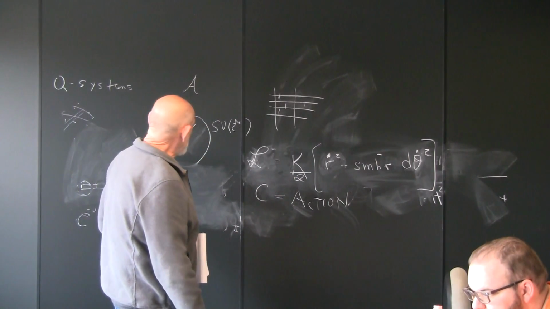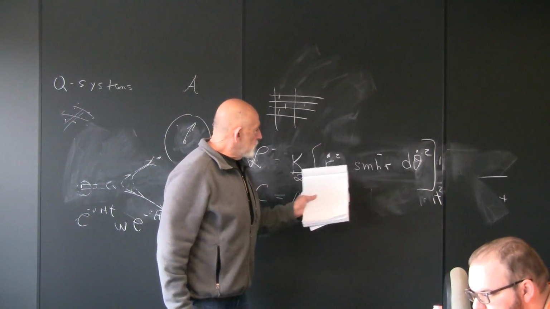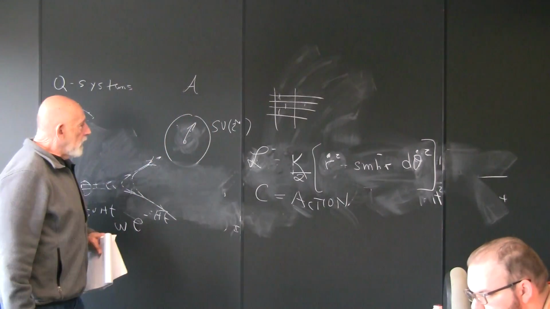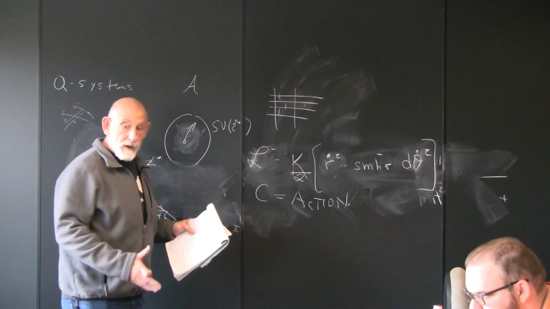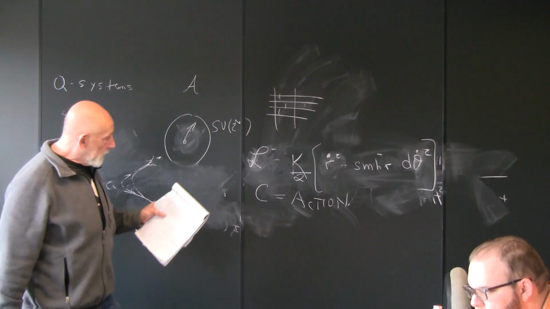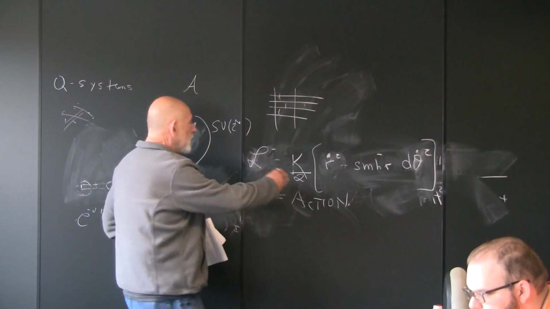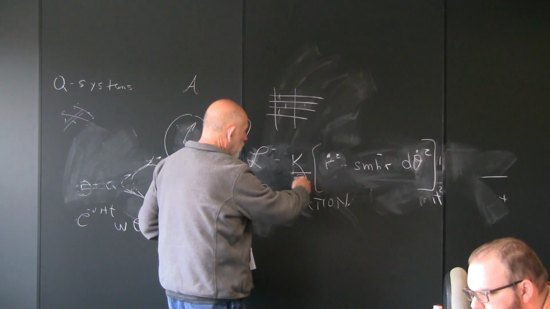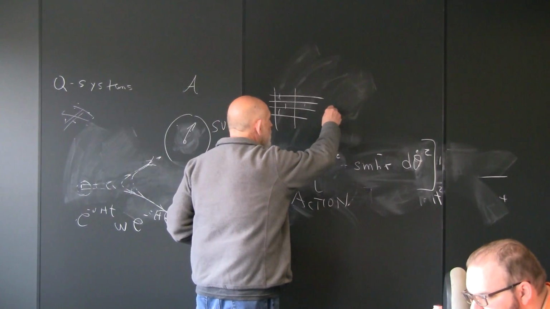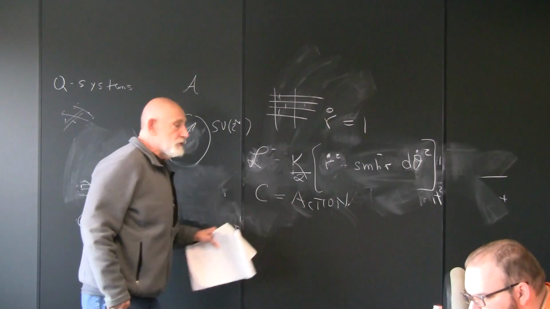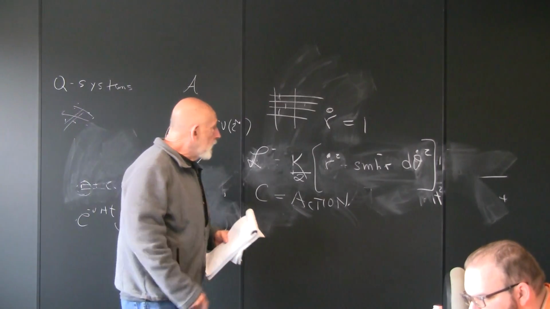Next statement, let me imagine now a motion starting at the center and moving away from the center. No angular motion, just radial motion. I want the magnitude, the actual value of the Lagrangian to equal k. Why? Because that's the rate of change of complexity. Well, that's the rate of change of action. If action is equal to complexity, then we want the motion to be such that the numerical value of the Lagrangian is just k. That's the rate of change of complexity. And that says that r dot is equal to 1. In other words, the r that appears here is just the Rindler time as we move away from the early clock time.